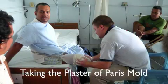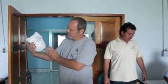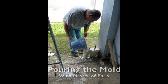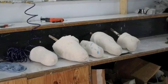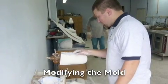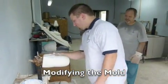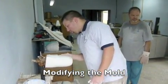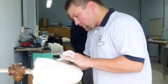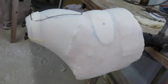There are many steps to making a prosthesis. A mold must be taken of the residual limb. The mold then needs to be skirted. The mold is poured with plaster of Paris. The mold is then rectified or modified to intimately fit the patient. Alignment lines are marked on the cast.